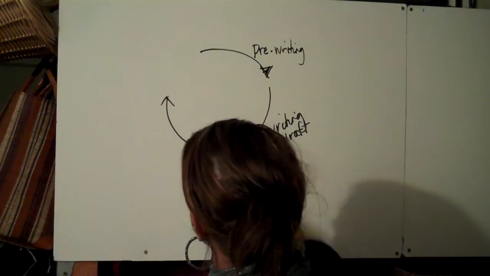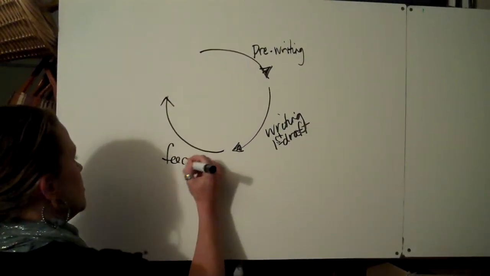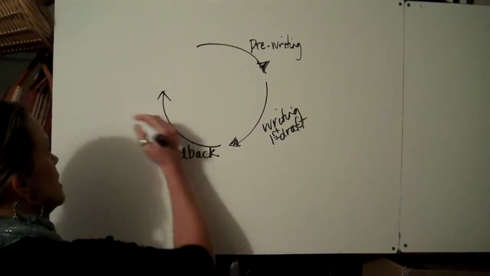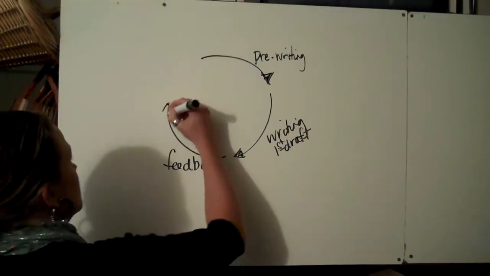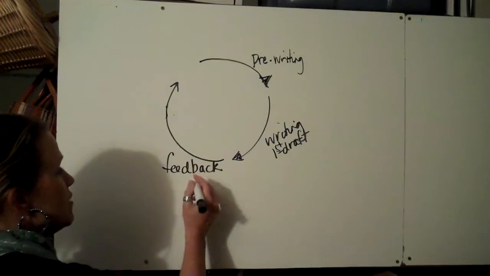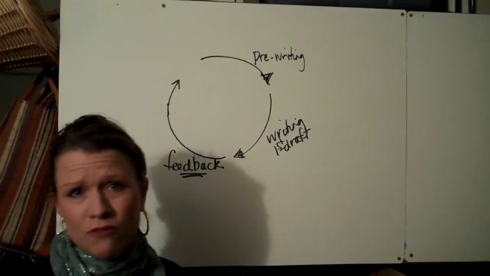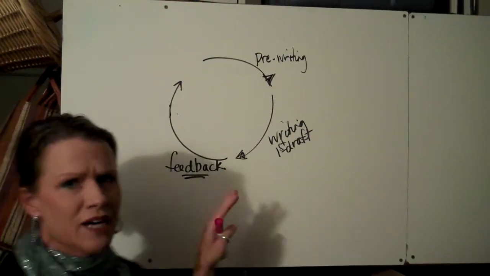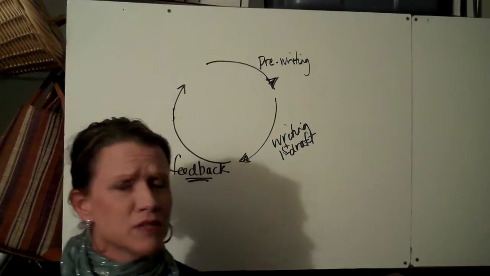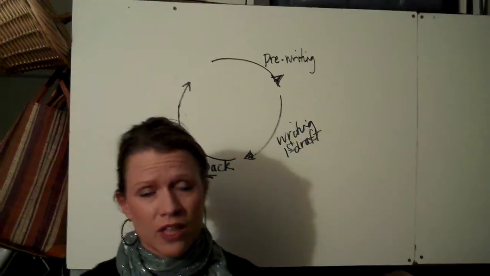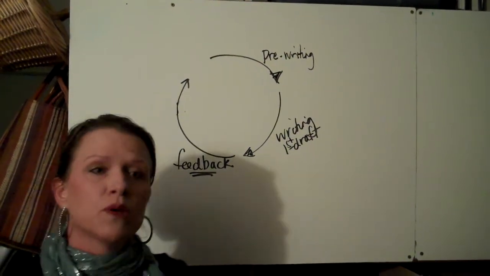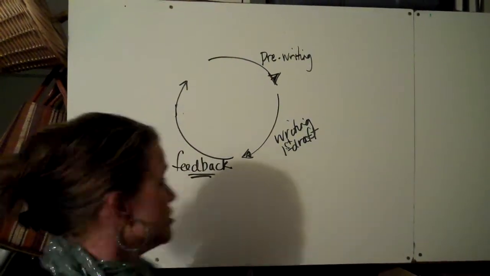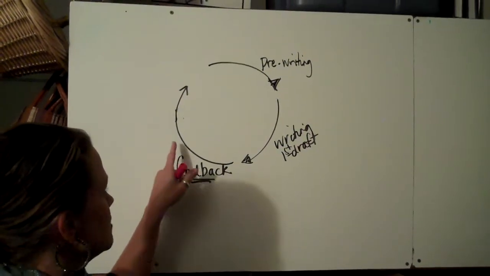And then what we end up doing is we get feedback from someone, and then, let me consult my drawing here. We get feedback from somebody, okay? And that feedback hopefully is helpful. Many times this initial feedback looks like editing and grammar mistakes and spell check, and that's not helpful. That kind of editing you need on your final draft. But what I'm going to give you, and what I'm going to teach you to give in later sessions, is the kind of feedback that's helpful.